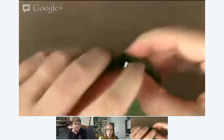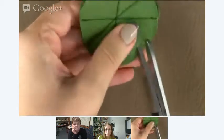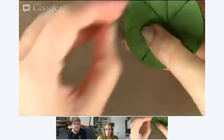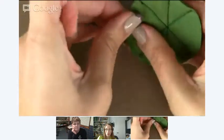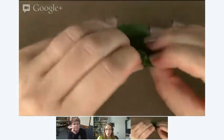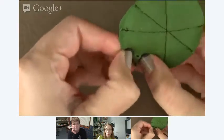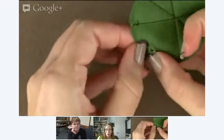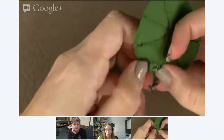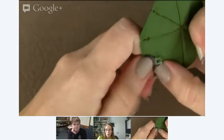And if it's still too small, then I'll just grab my scissors and do a couple more slits to fit it in there. Just a little bit at a time, because I don't want to cut too much away from it and cause a huge hole. Okay, that's just about in there. Sometimes you have to really work with it. And if it looks a little frayed, it's fine, because you'll see in the next step, we're going to hammer it, and it's going to actually make it look a little nicer than it does now.